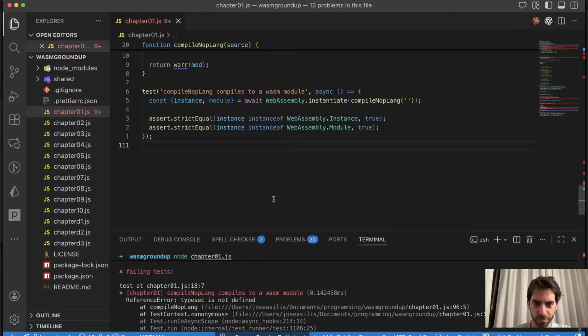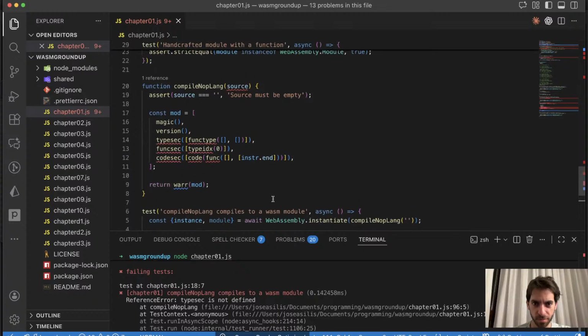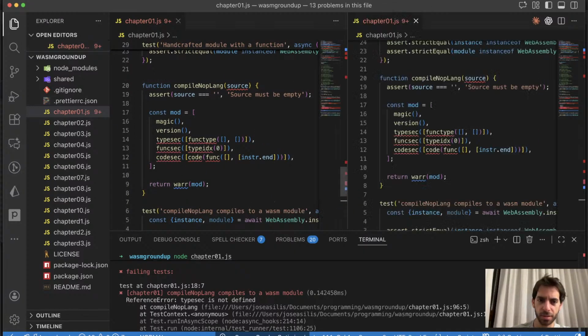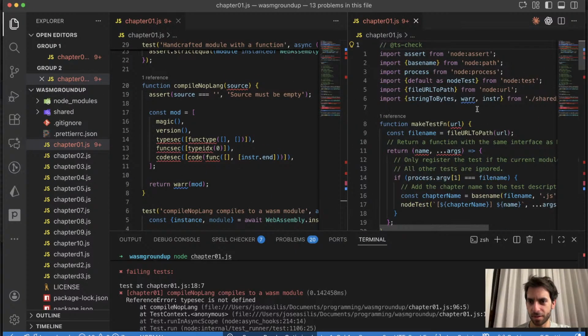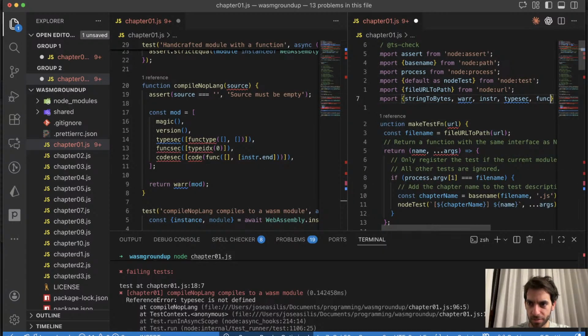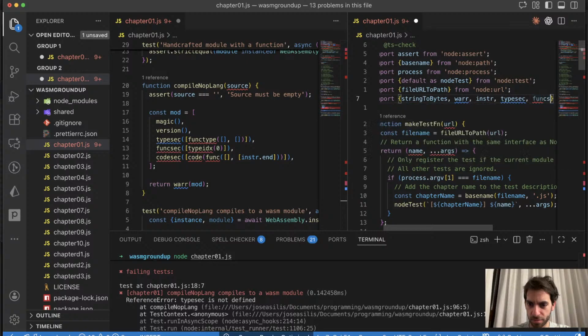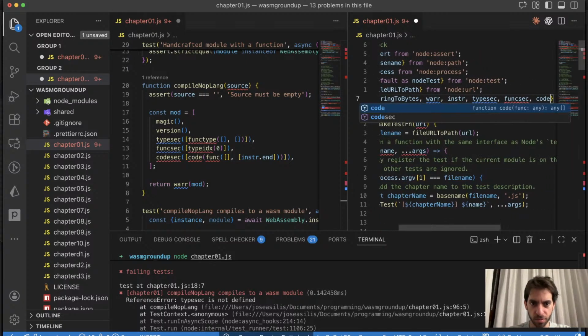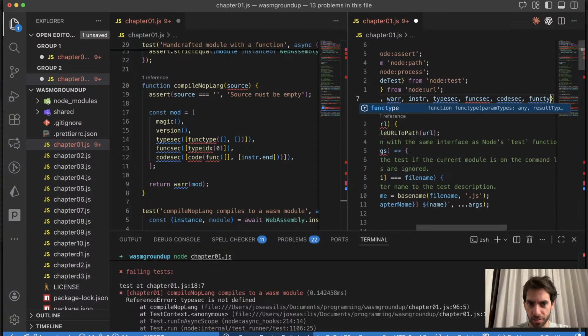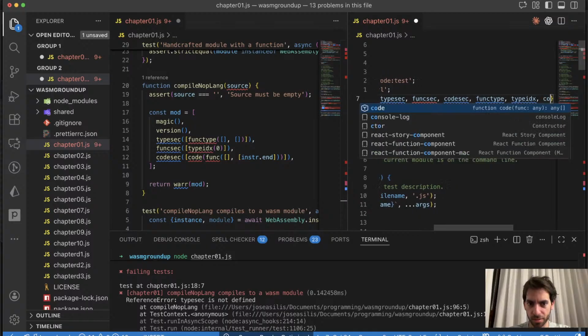Type sec is not defined. Yeah, of course. Forgot about all of my imports. So I'm going to go type sec, func sec, code sec, func type, type idx, code, and func.